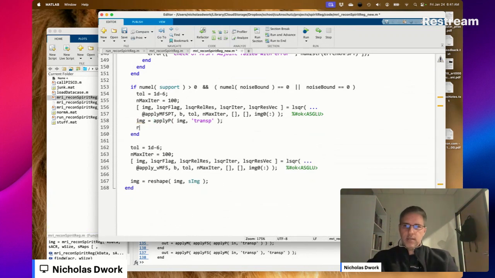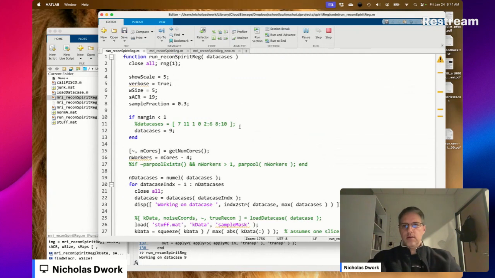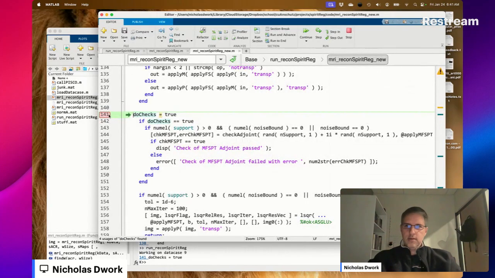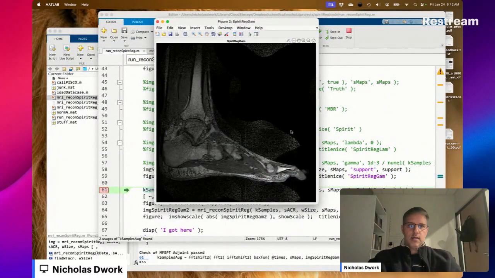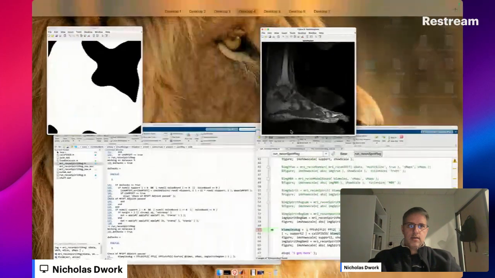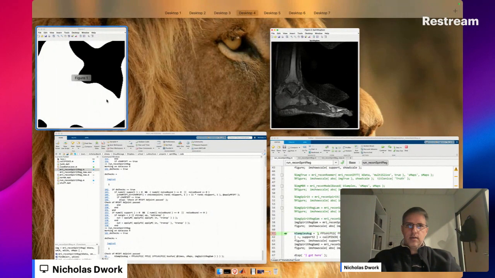Because it gets overwritten. Was that the issue? I forgot to return. Yeah, okay. Huh.